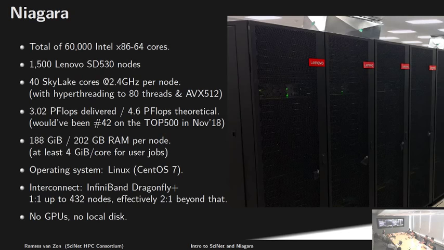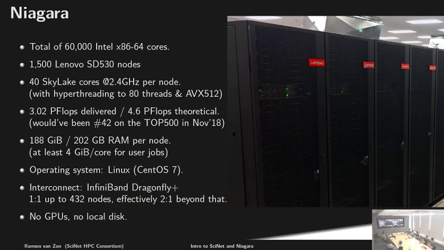The generation, of course, is called Skylake. They run at 2.4 gigahertz. They have 40 cores, but they can hyper-thread, so they pretend to have 80 cores for the most part. The whole machine can deliver 3 petaflops, which is peta floating point operations per second. It's a benchmark that every supercomputer does to make sure that they know where they rank on the list. Nobody runs that particular benchmark as a real thing, but it still gives you an idea of where you are. So if we had been operational in November 17, I should say, not 18, then we would have been at the 42nd fastest supercomputer on the Earth, at least that people want to know about, want to make public.